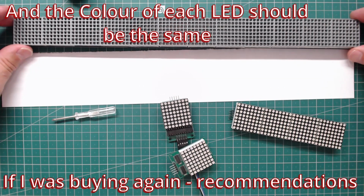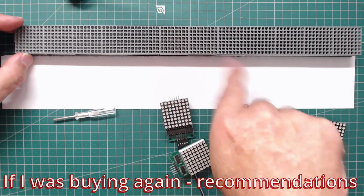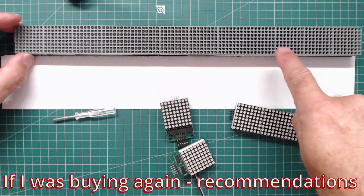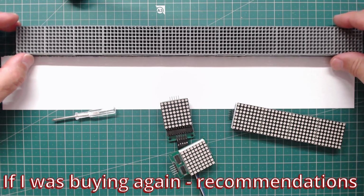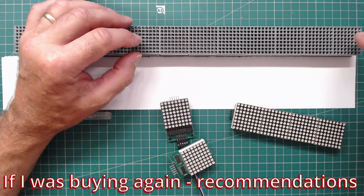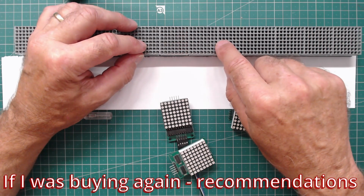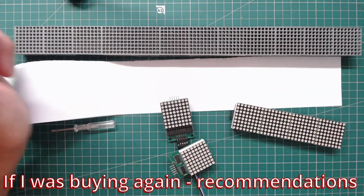You may think I'm nitpicking here, but I'm trying to save you money and disappointment, because even when the cover is on here, and this is going to be covered in a later video, I'm making a world time clock on this one, these bars are apparent, but there was no way that I could, in my 3D print design, allow for getting rid of this bar.